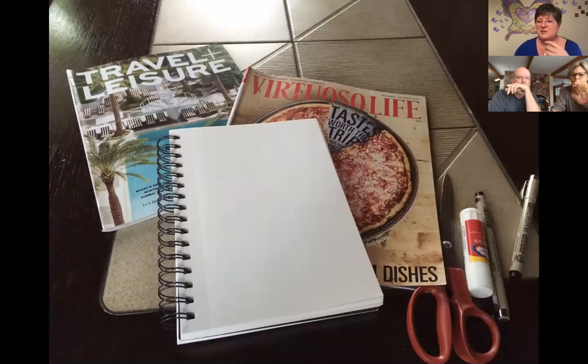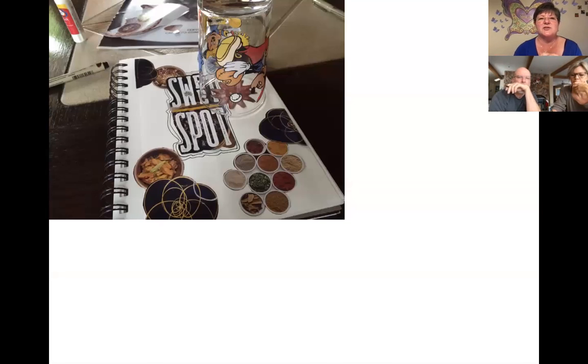So I went through some magazines and cut out pictures and found this cool headline that I thought was cool, Sweet Spot. So I cut out images and laid them on the paper and glued them down with a glue stick, and then started drawing some lines around it, started adding some circles with my little juice glass.